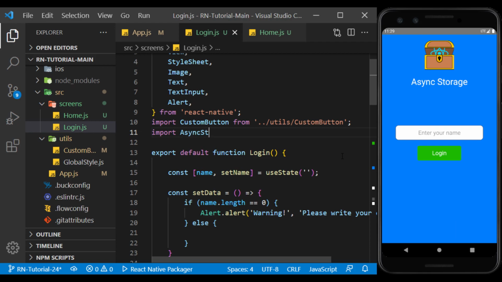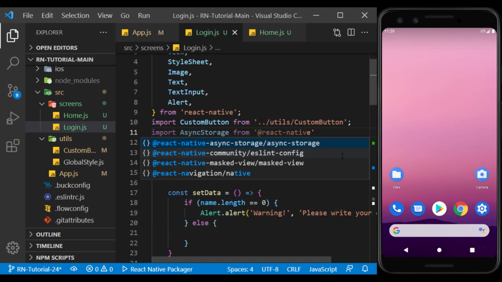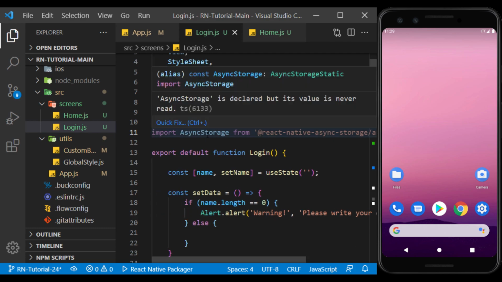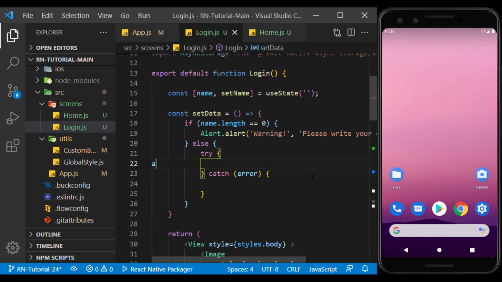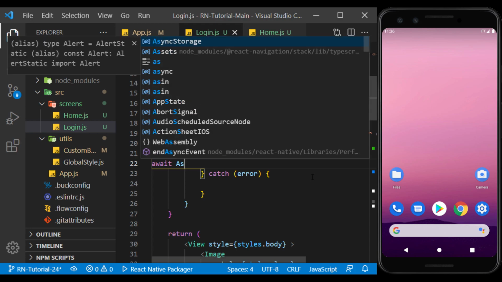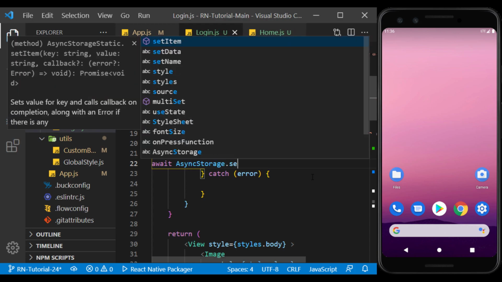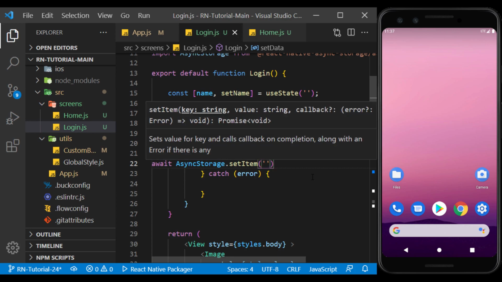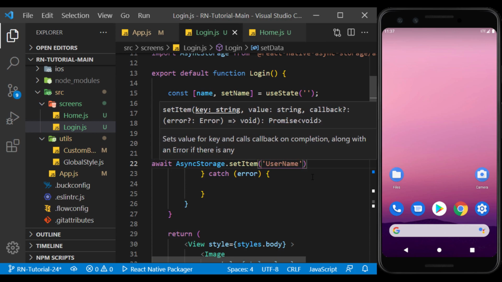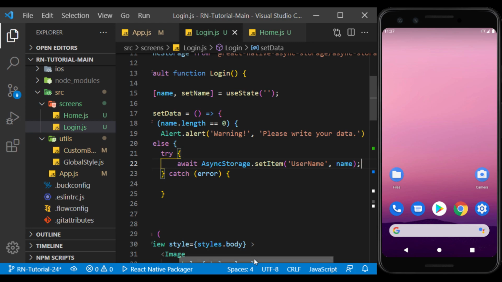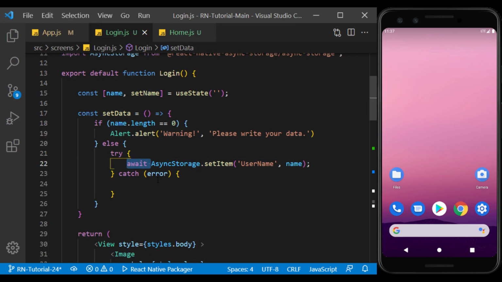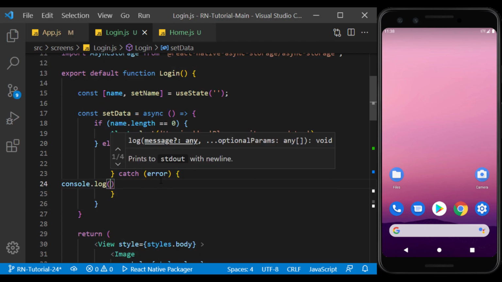First, we import async storage. Now, inside the function where we wanted to save the name value, we create a try catch block, and inside we use async storage. We use the setItem method to store a value in it. In the first parameter, we give it a string as a key. And in the second parameter, we save the desired value on that key. Because we used async storage here with await, the function must run async to wait for it to run. In the catch section, if an error occurs, we display it in the console.